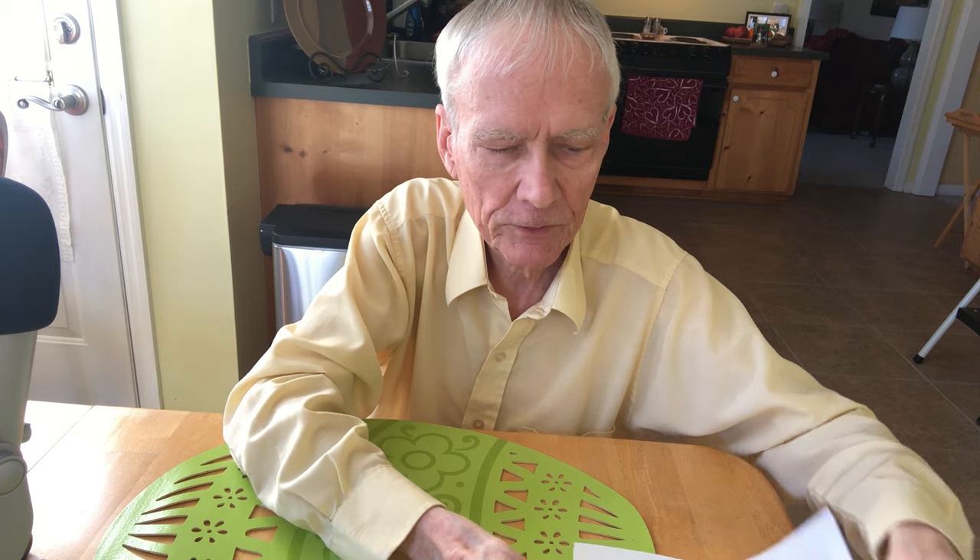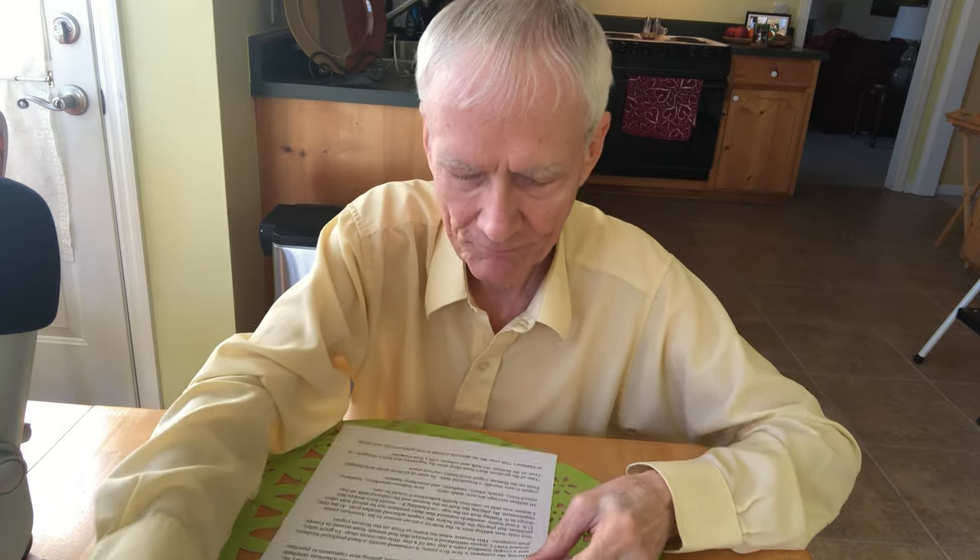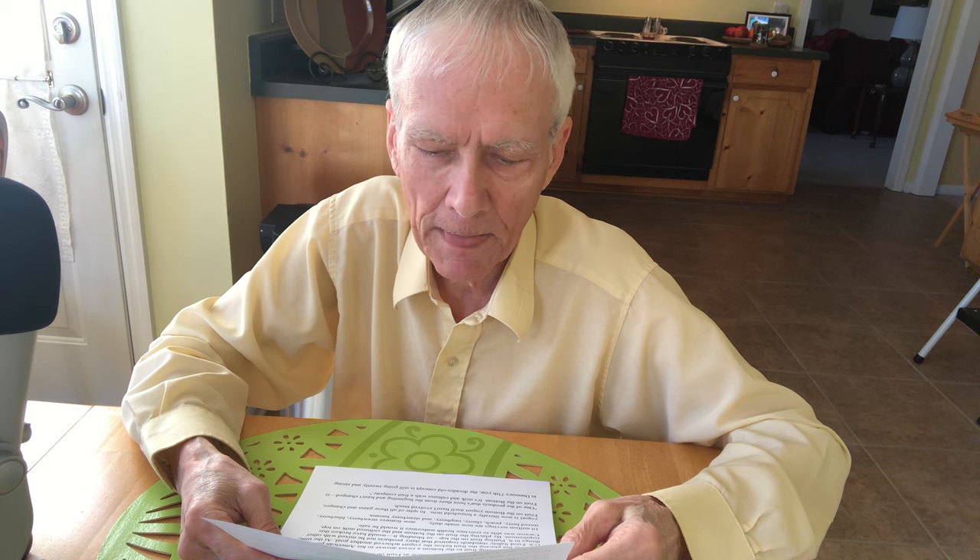I was checking online about fruit on the bottom yogurt, and yes — this kind of yogurt was pioneered by Dannon. This excerpt is from a food and wine magazine about how fruit got to be at the bottom of the yogurt cup. The question is: do you stir it all together, or scoop it out one layered spoonful at a time? Anyway, it was introduced to America by Dannon in 1942.